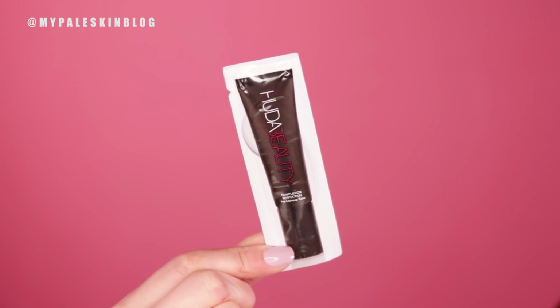If you are expecting this to be an affordable kind of influencer launch, you're gonna have a bad time. The Faux Filter foundations were in fact purchased from Harrods and they cost £32 each. We have two different shades to choose from today: Angel Food, which is a neutral shade, and Milkshake, which is the lightest shade. Ooh, this is the moisturizing makeup base sample that we get. I didn't know that. Now I do.